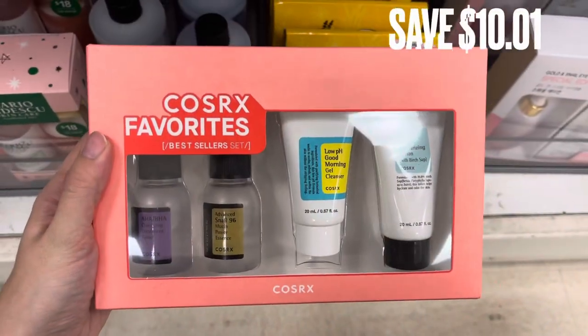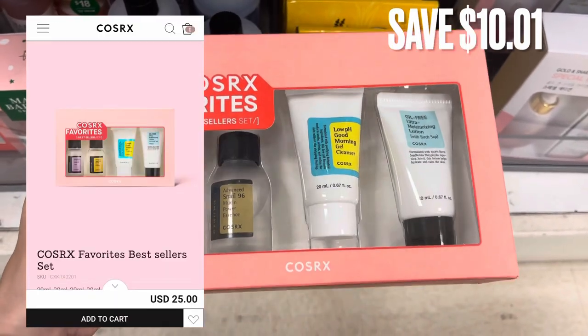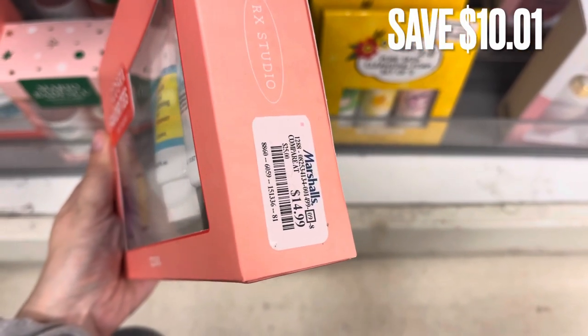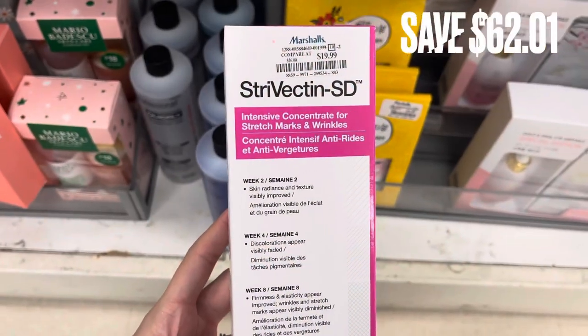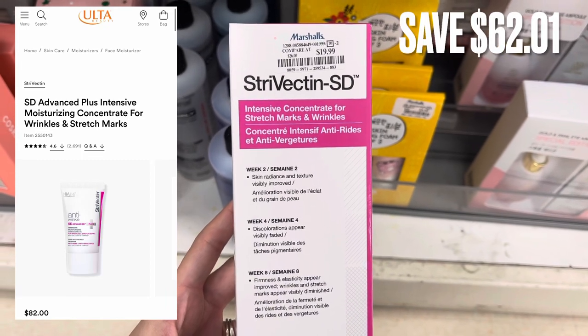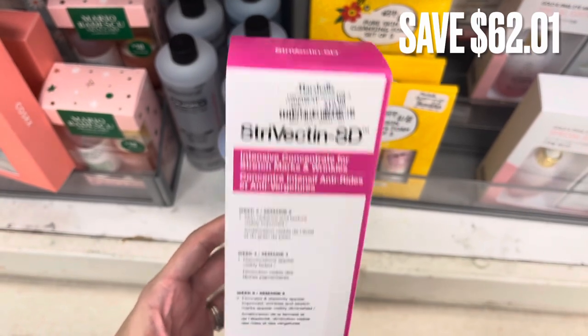Next is another set like the one I found at TJ Maxx. This one's a little bit different. This is the best seller set, and there was a savings of $10.01. Now we have Strivectin. This is an intense concentrate for stretch marks and wrinkles. There was actually a savings of $62.01.